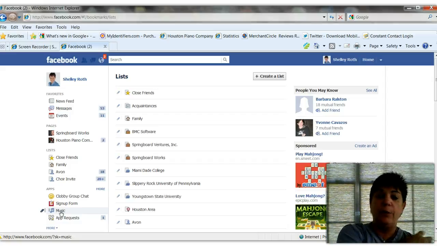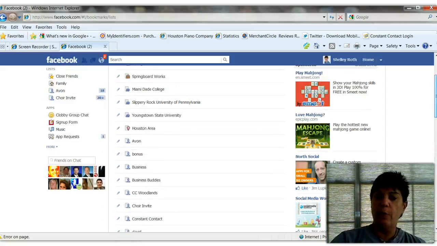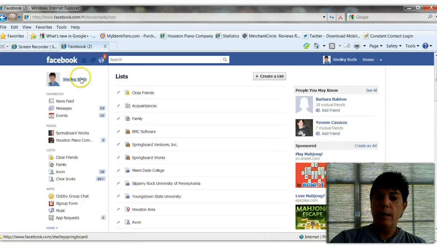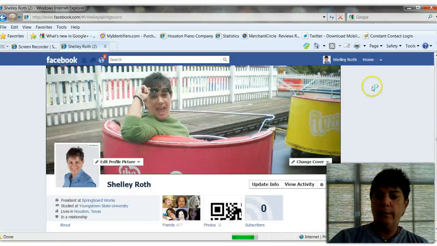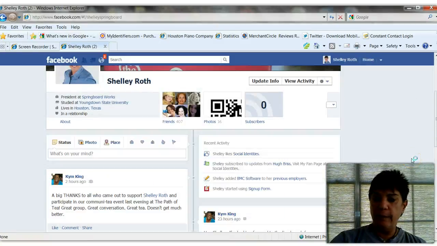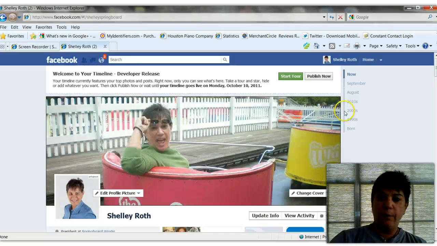The ticker is going to, like Twitter, have a constant flow of updates, and if you hover over somebody's post about music or movies, you're going to be able to hover over that and actually click through and like that song, go to the Spotify site and download that music. Wow, I can't believe the ticker's not showing up. That's pretty cool, actually. So that's the new timeline.